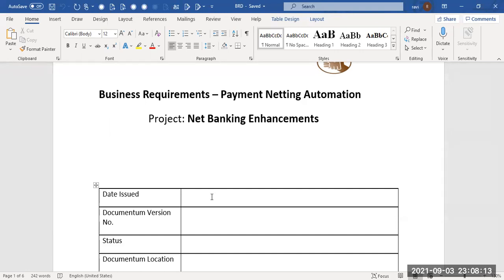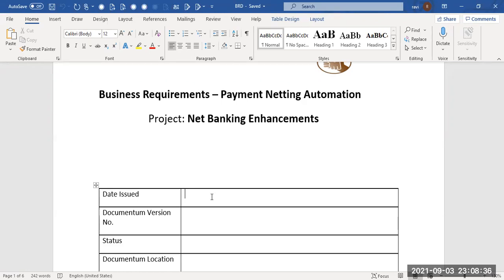We are working for HDFC Bank, and our net banking application is not robust. A lot of customers are complaining, and it's not efficient. It's frequently going down, and it's not very user friendly.